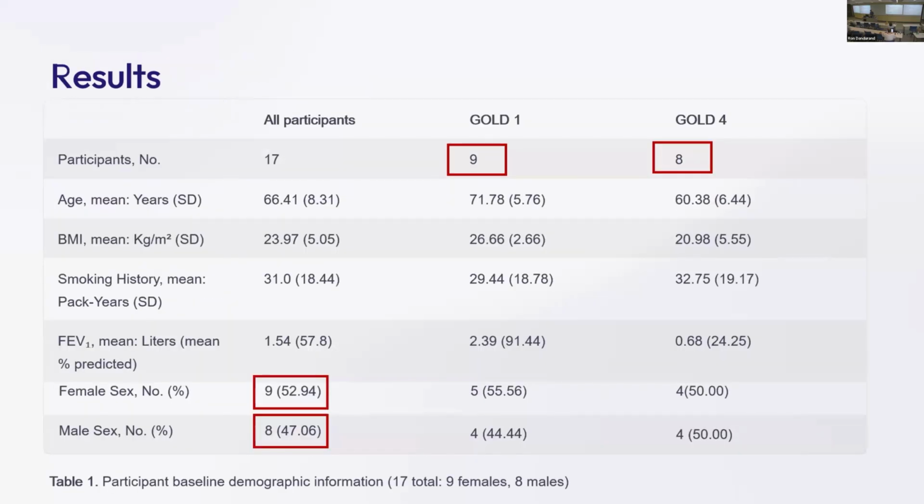This is the result that I have here. In total, we had 17 patients. When we look here, there is an even distribution between the severity of the disease, GOLD 1 and GOLD 4. Once we talk about machine learning, bias is very important. To minimize the bias in this study, what is also noticeable is that the distribution between male and female is even. I call this equal distribution between the severity of the disease, and male and female, a strong part of this study.